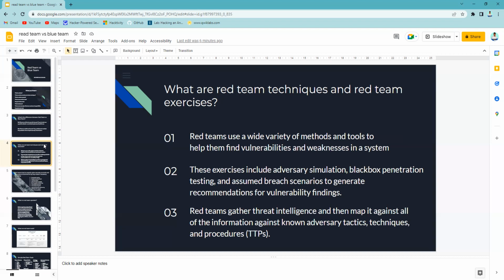These exercises include adversary simulation, black box pen testing, and assumed breach scenario to generate recommendations for vulnerability findings. Red teams gather threat intelligence and then map it against known adversary tactics, techniques, and procedures.